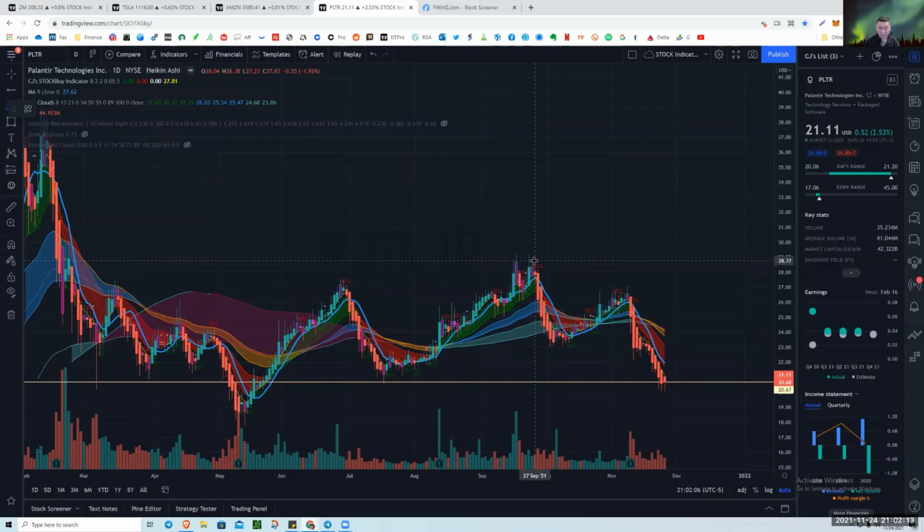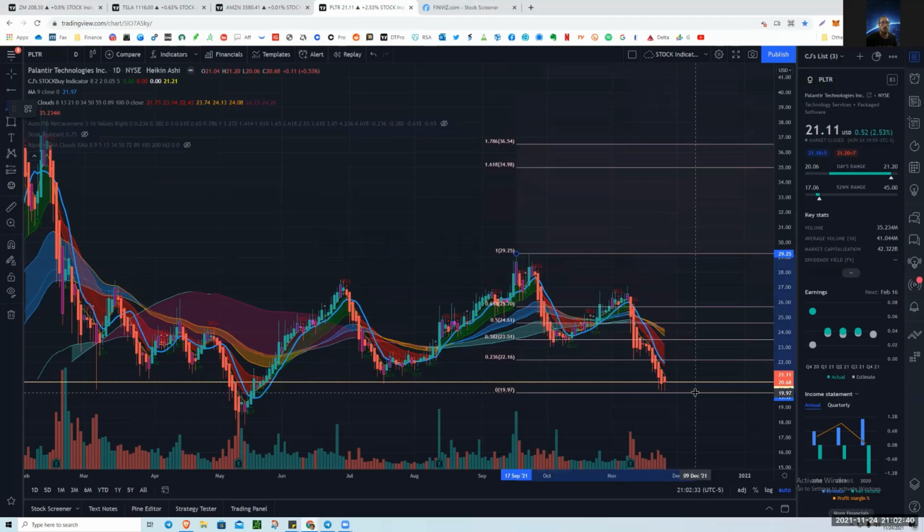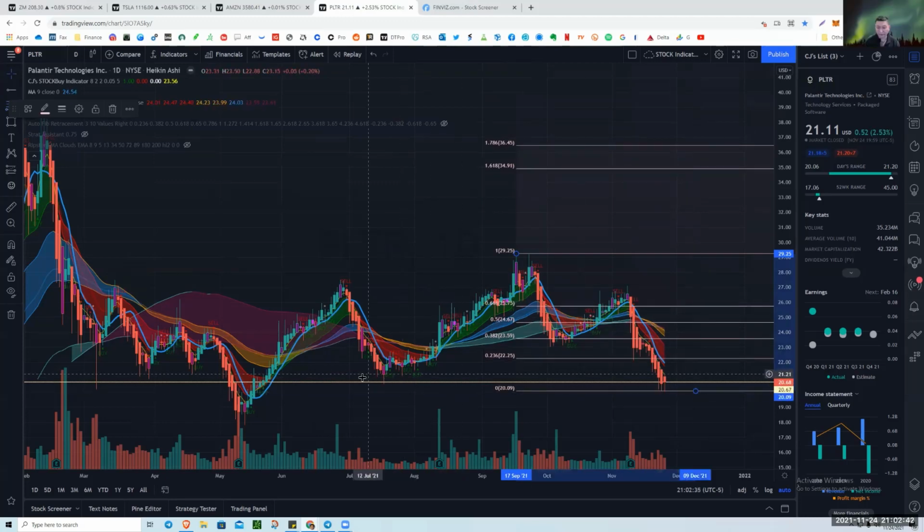Let's use Palantir. Okay, let me get Palantir up here. Because you wouldn't use the bottom on Palantir. Yeah, on Palantir, it's in a downward trend, so you're going to use the top of the reversal here. Do you use the wick or just the body? Usually I use the wick. I go to the highest or lowest point, so I'll use the wick. So right there, right?